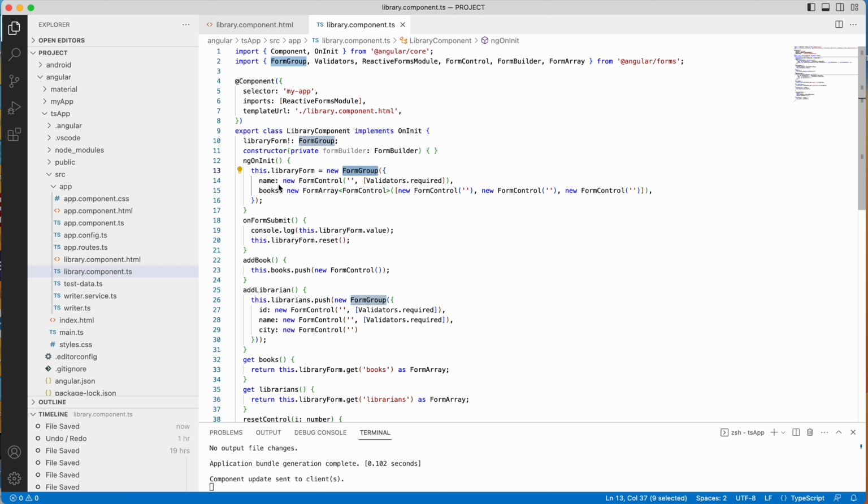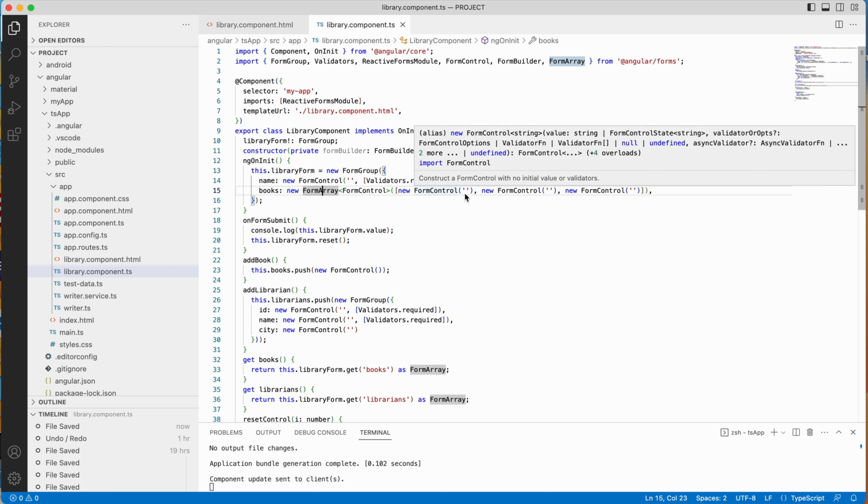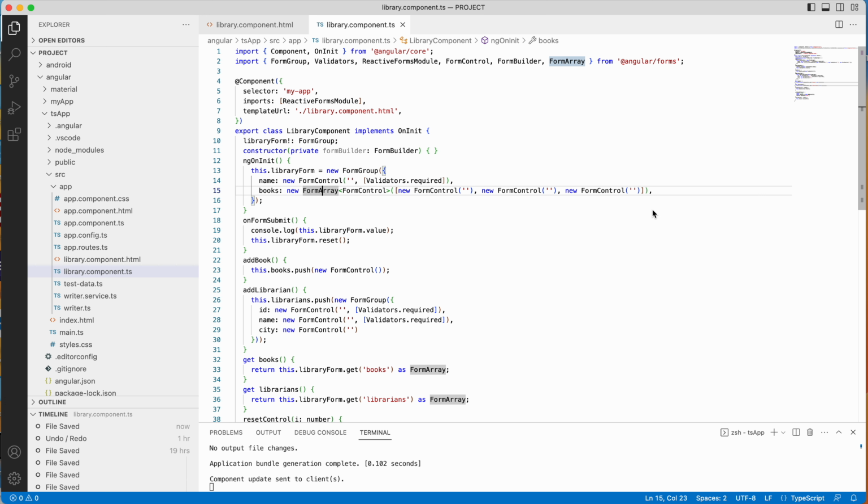It contains a name, the library name, that is a form control type. Now, books is a form array type that will contain form controls. Initially, it has 3 form controls: form control 1, 2, 3. At runtime, we can also add more form controls, or remove them.